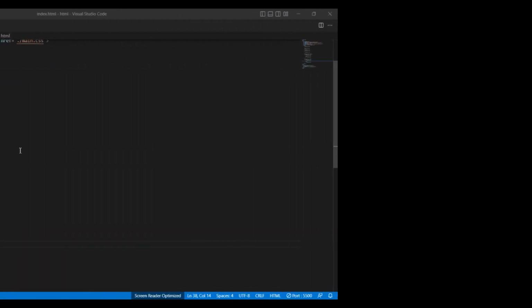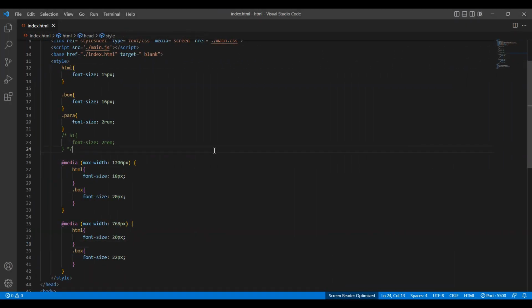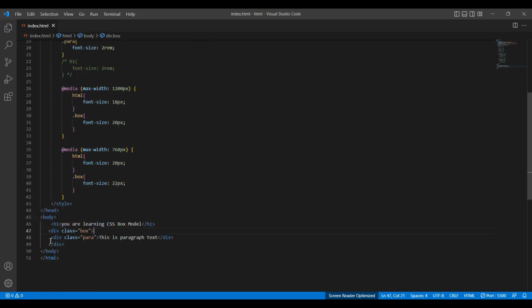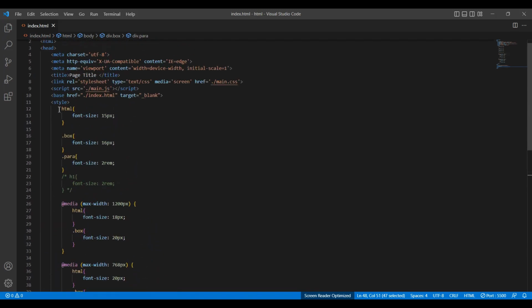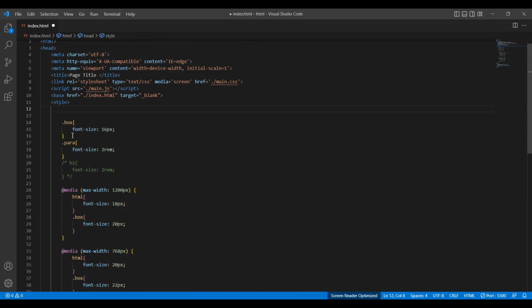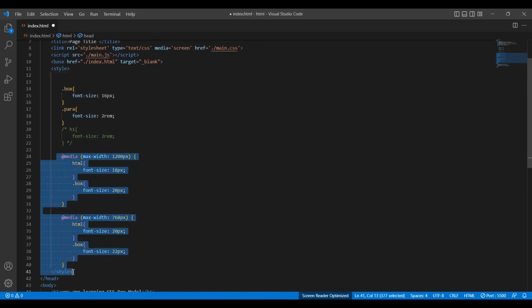So our second question is, what is CSS unit percent and pixel? I'm going to focus on percent and pixel here. As you have already seen, the box class is the parent div of this paragraph class. Okay, so I'm going to remove this one, or better, comment it.